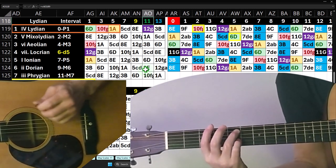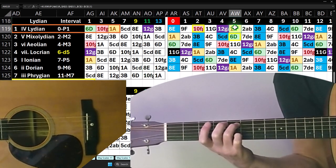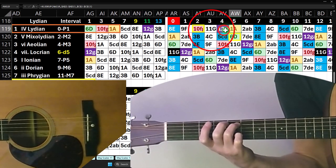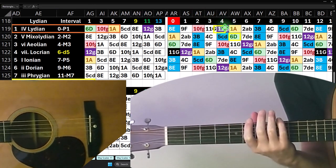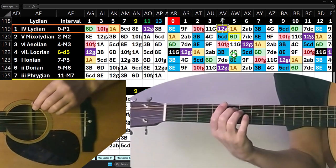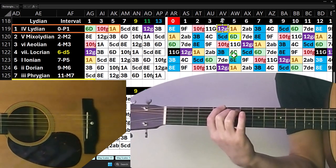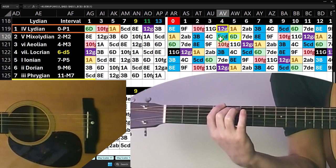So let's go here. So I just have to count up six. So I'd be saying five. I'm going to call it negative five. Wait a sec. Five, six, seven, eight. Because that's the wrong one. Get your head in the game. So it's going to be 5, 6 right there. Boom. All right, so if I'm on this one, and I go from top to bottom, you might call it a flat fifth. This distance right here, we're going to say, that's a flat fifth or an augmented fourth.